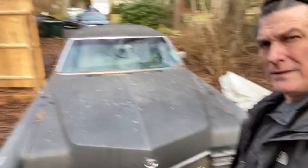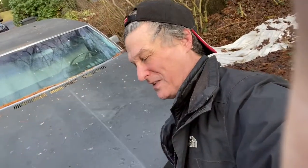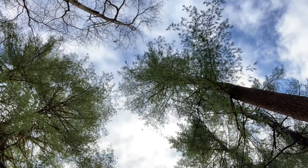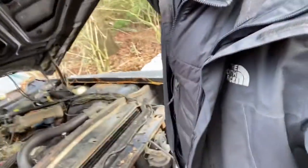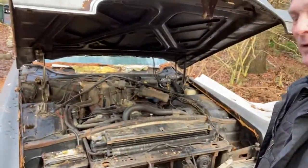Let me see if I can do this in a less difficult way to view. Let's see if I can open this up with one hand — I don't think I've ever done that before. I may have to put this down for a second. So this is me fumbling with the hood of the Cadillac. And up it goes. There's the acorns falling out of it — that's how long it's been since I opened that.